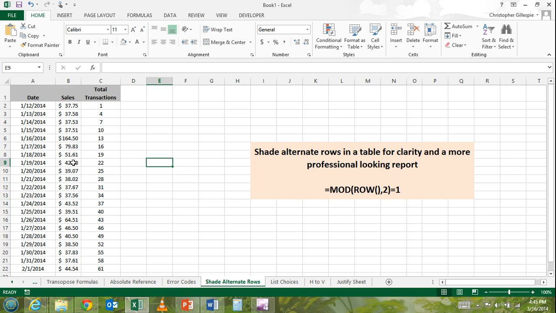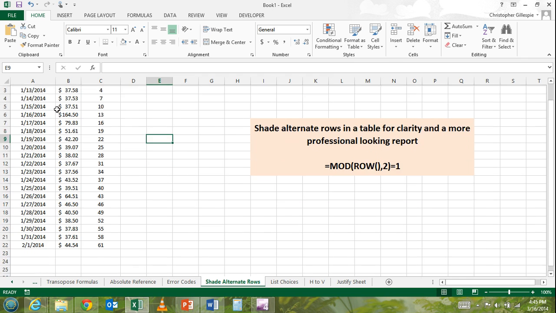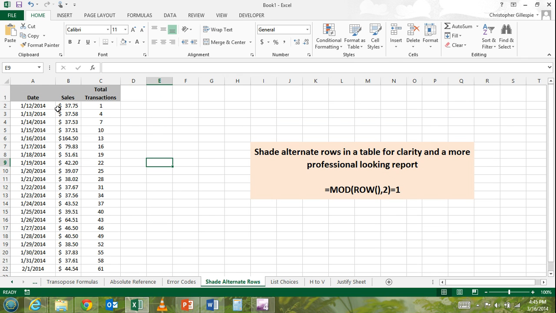So I'd like to show you how to apply shading to alternating rows within your table. With examples such as this, where it's a small data set, it may not be as intuitive or necessary. But if you have a report that has, say, 100 different rows and up to, say, 50 or more columns of data, then if you have a user that's going in here and looking for a specific data set, let's say they're looking for the data for January 25th, and then they're having to scan all the way over, 20 columns to the right, and hopefully their eyesight will be able to stay on this one row.